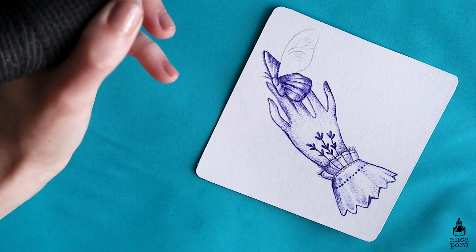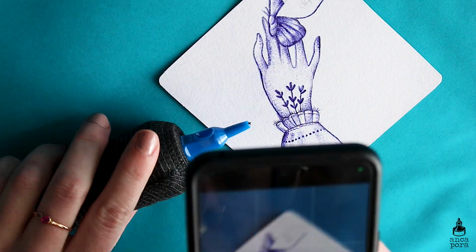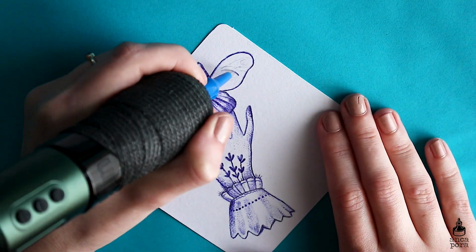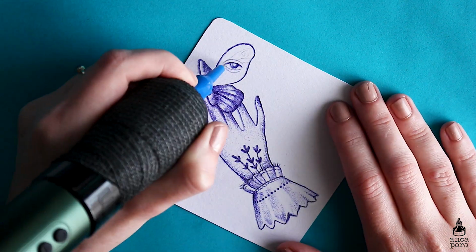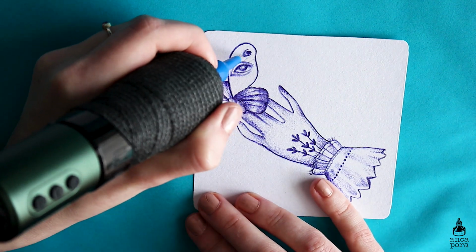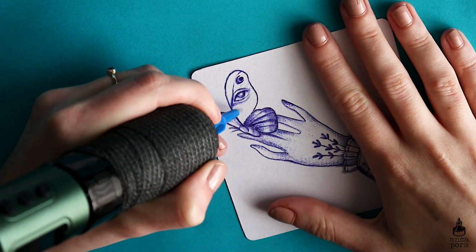If you're a beginner tattoo artist, that will help you a lot with needle depth and even angles of the machine and how to hold the machine in certain positions. It's really hard to explain. Only if you start working on real skin you will understand these things.